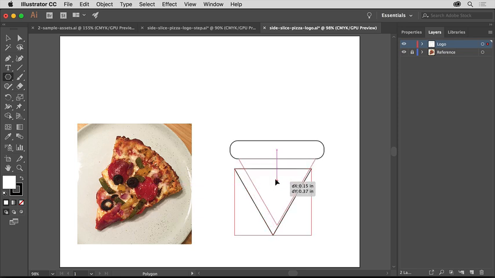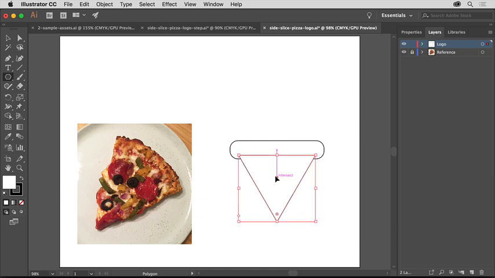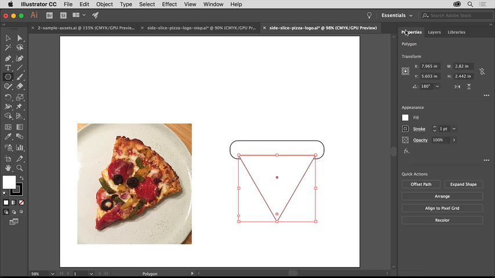To move it into place, move the pointer over the center widget and drag it so it overlaps the bottom of the rectangle a little bit. You'll see magenta lines showing, which are a part of Smart Guides to help you align content. Make sure it's aligned with the center of the rectangle, like this. In the Properties panel on the right, click the Arrange button and choose Send to Back to put the triangle behind the rectangle.